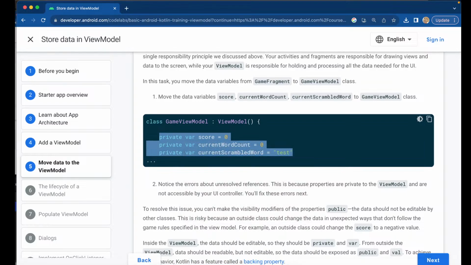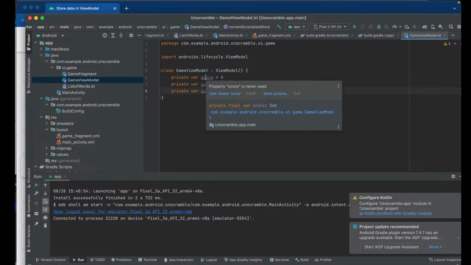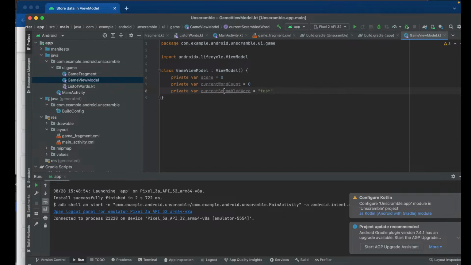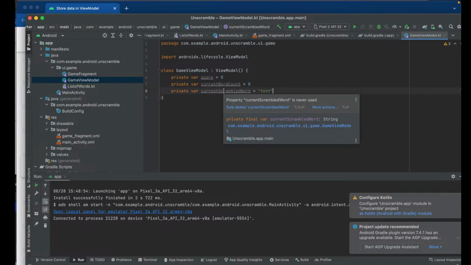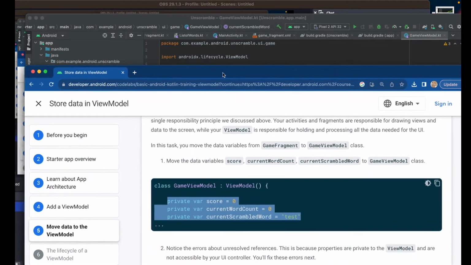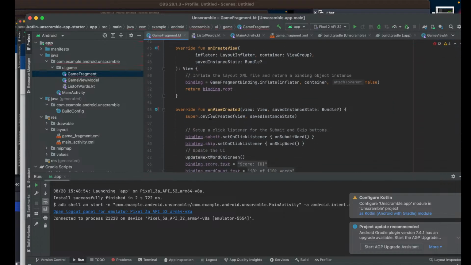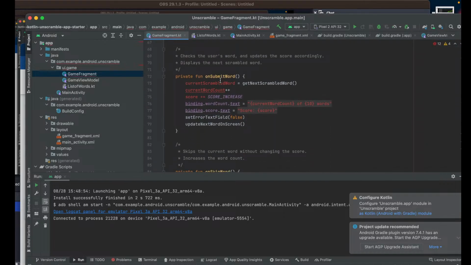And once we do that, we have unresolved reference.